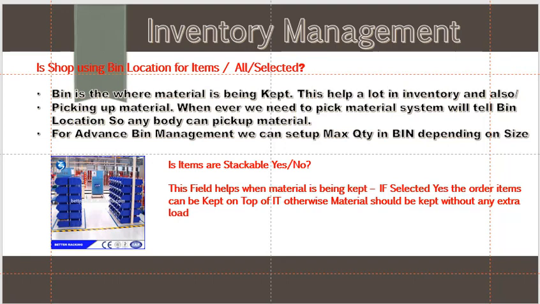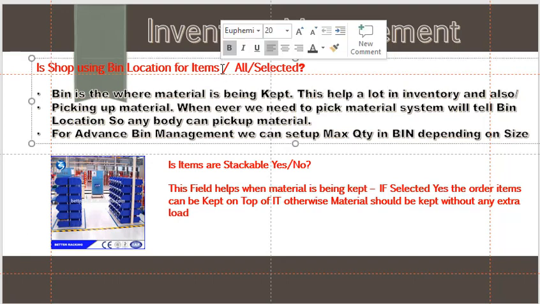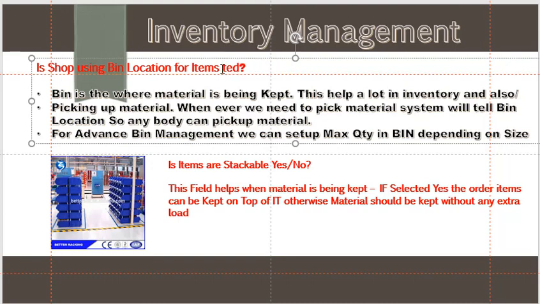Does the shop have bin locations for the items? Yes or no. So basically what we are asking here is, does the shop have bins defined? First of all, understand what a bin is. A bin is a small place or box or any kind of place where you put one material, and then you give identification to the box. As you can see in the picture, these are the bins which have identification.